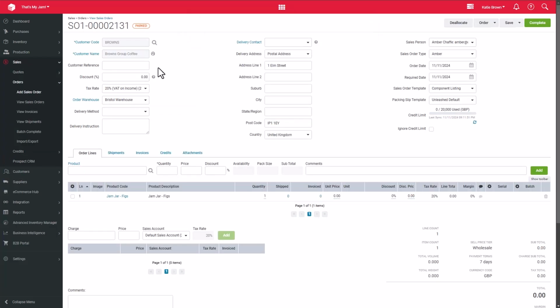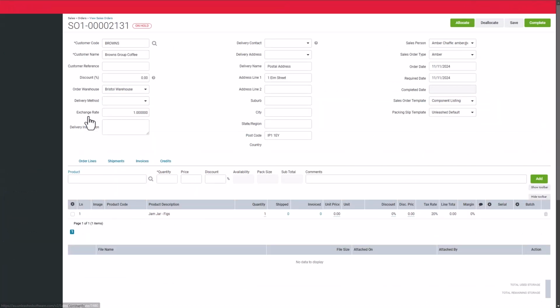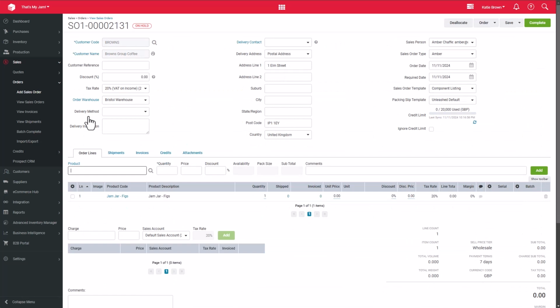Now that we have them set up, I'm going to use them in my sales orders. When I view a sales order, underneath the Save button, I can see my new custom order statuses right below the default statuses. These are listed in alphabetical order, and once you choose a status, you will see that the status of the sales order has changed within the sales order itself and in the status column in the View Sales Order page. You can continue to update the status of your sales order as it goes through its normal internal processes up until it's completed.